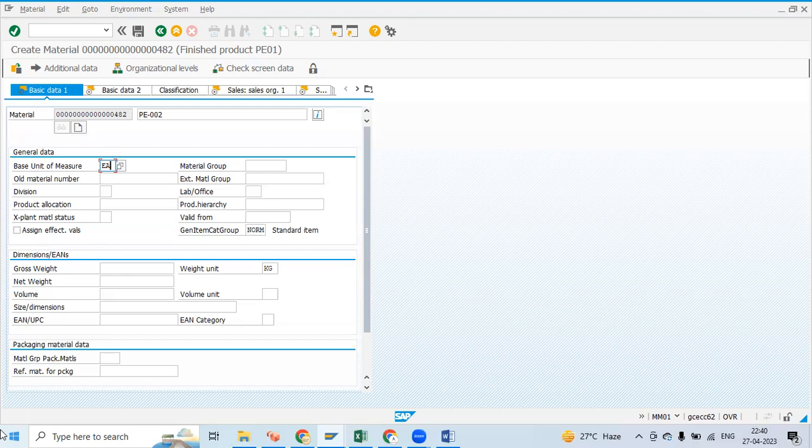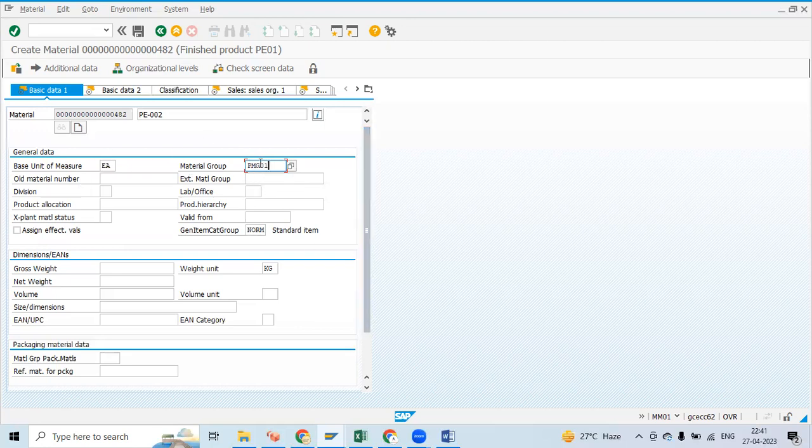See, the finished goods we get in the market are not sold in tons, right? We buy milk in liters and milliliters. We don't buy milk in kgs also. We only buy it in liters and milliliters. So that is the sales unit. Okay, that is the selling unit. But they don't procure milk in liters or milliliters. They procure milk in tons. So that is the base unit or the raw material unit, procuring unit. So that is the meaning of base unit and sales unit. So unit of measure is nothing but a unit that we maintain for keeping stock in the inventory.